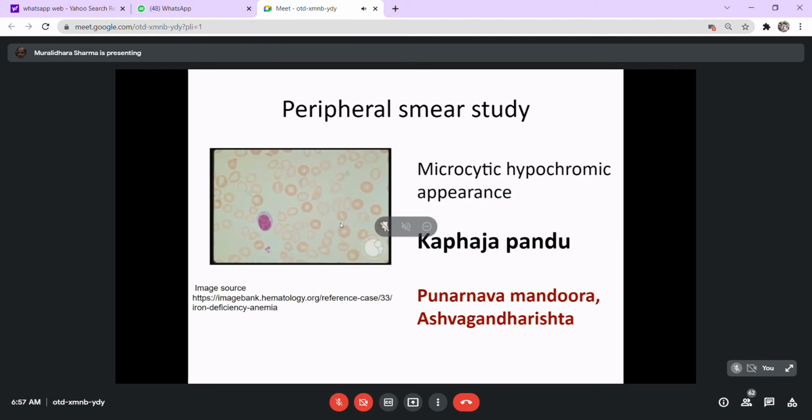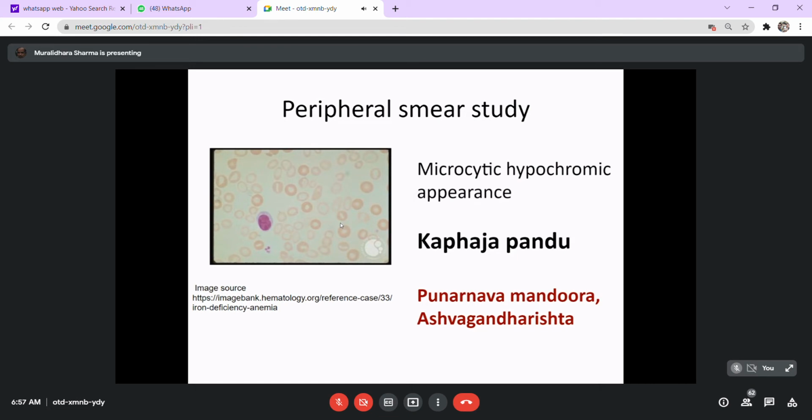Even if you provide any large amount of iron directly, it may not be absorbed if the iron carrying protein, the apoferritin, is deficient in the plasma. And apoferritin is a protein which is necessary for binding the iron. Now, if this mechanism is deficient, then you will have a microcytic hypochromic anemia.